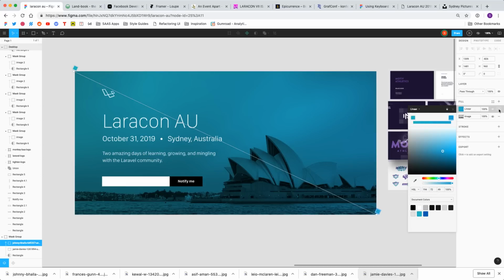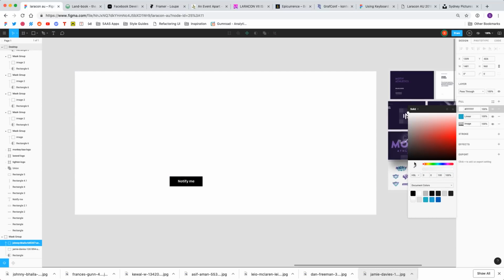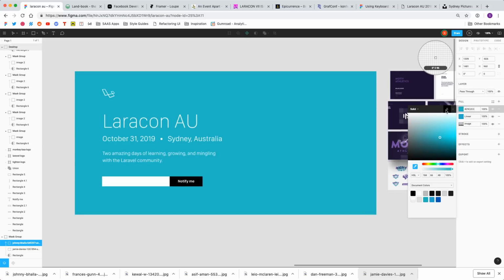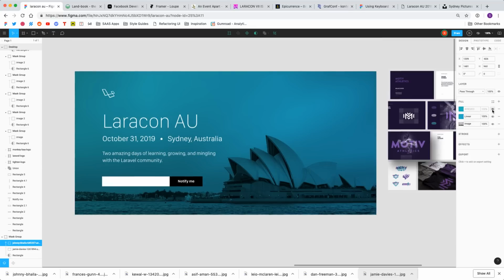I'm going to create a few different layers here so I can turn them on and off. There we go. I can just sample that. So here it is with just the teal. There it is with the gradient. So that's a subtle change, but that's nice. Kind of a nice glow to it.